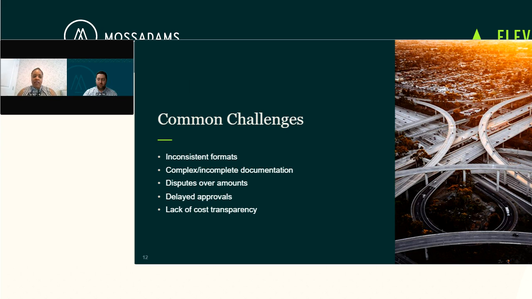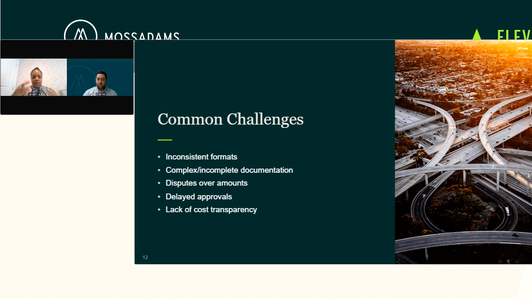And then on the other side, documentation that's just incomplete. You may be providing an invoice, but maybe you're not giving the labor tickets, or you may be providing a labor report that just shows names and hours, but no dollars associated. That's an example of incomplete documentation, which we actually see quite often supporting a payment application.